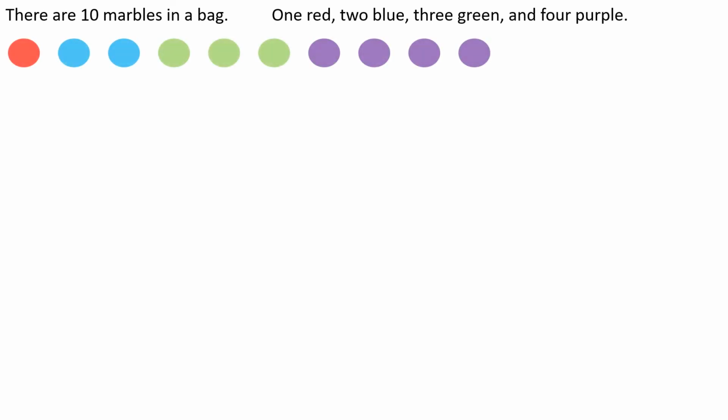Marbles in a bag. Again, we got to assume that we're not going to cheat and peek, that the marbles are thoroughly mixed up, that we're just going to reach in there. Let's pretend there's 1 red, 2 blue, 3 green, and 4 purple. We're going to draw just 1 marble, and totally at random. Probability that we get red? Well, there are 10 marbles. Only one of them's red.